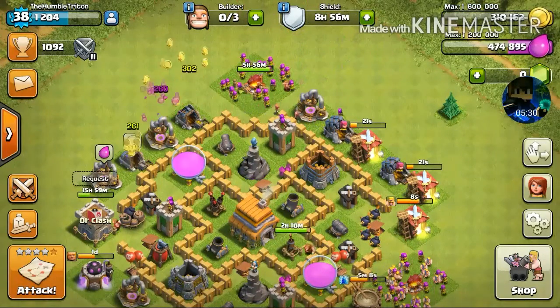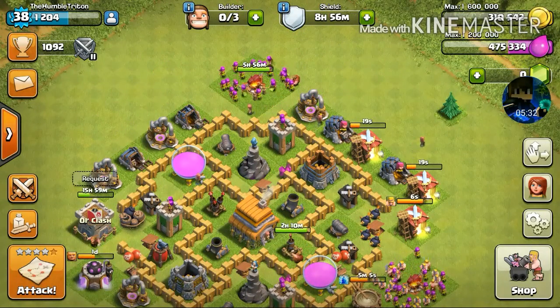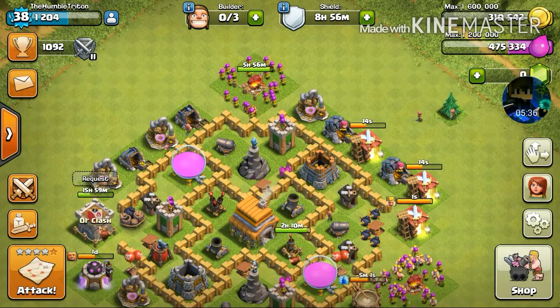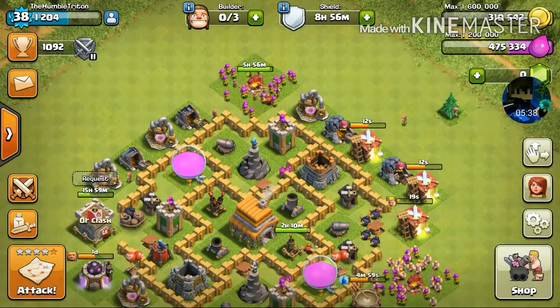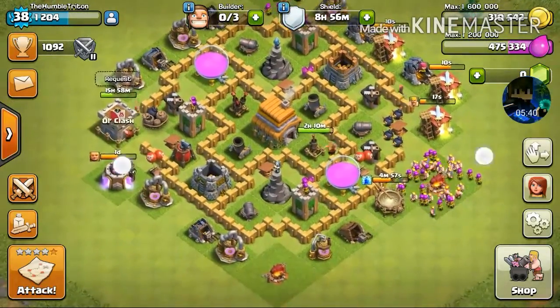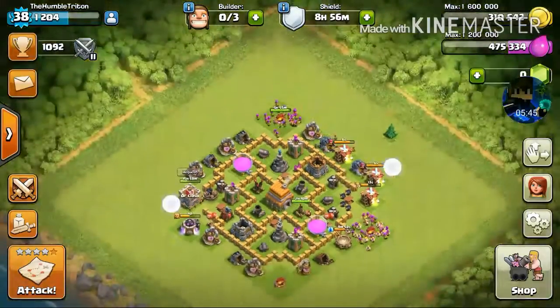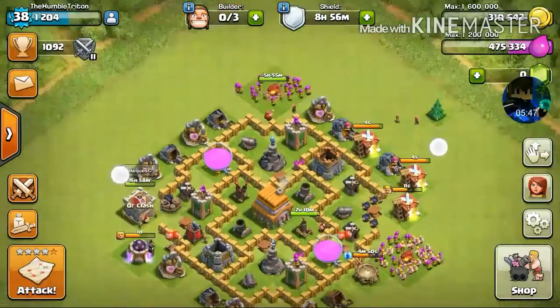But yeah, that's all for this video, guys. If you guys do want to try it out, remember it's 107 Arch, 28 Barbs, and then two lightning spells. The higher the level, the better, so they do more damage, obviously. And that's basically my strategy for attacking, and I always get 2 stars minimum. 1 star if I'm unlucky.